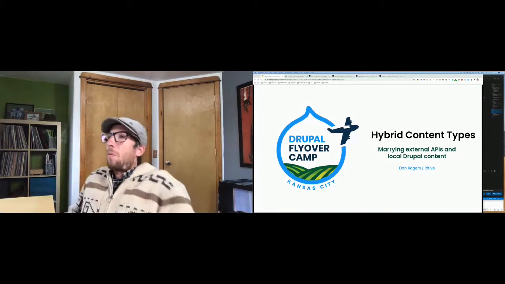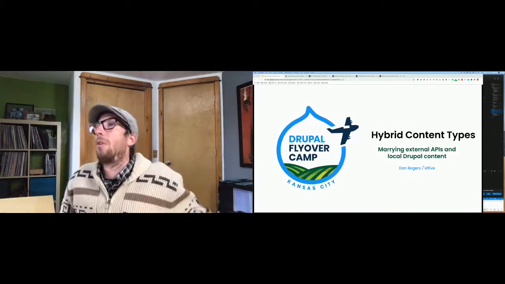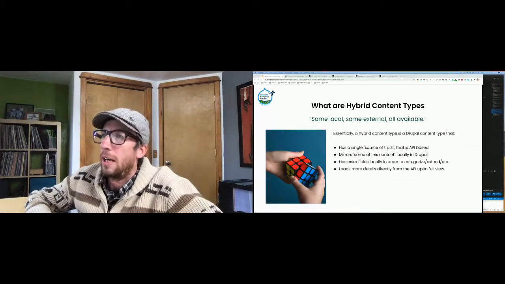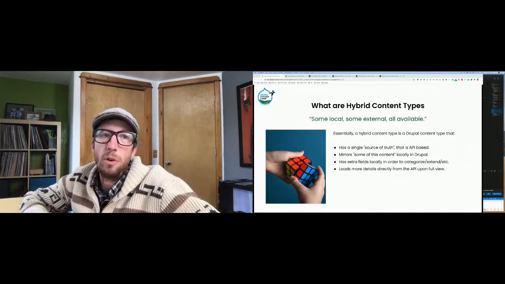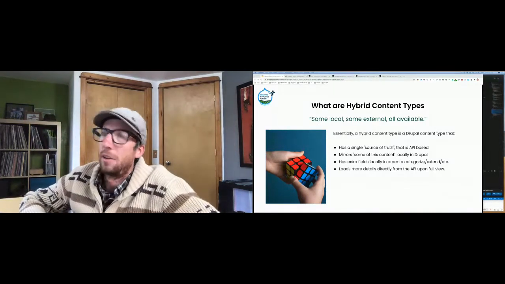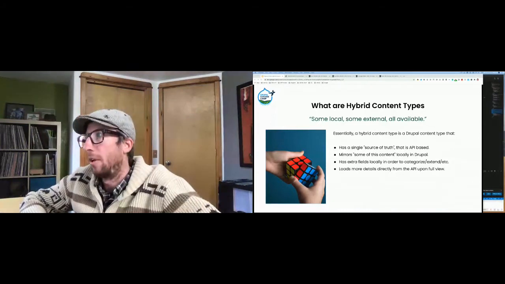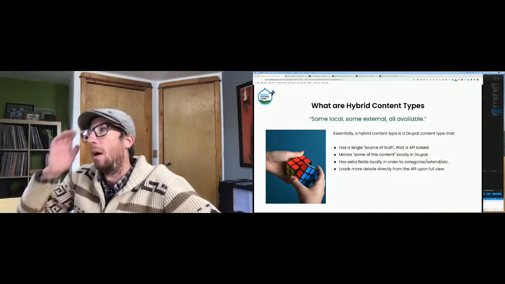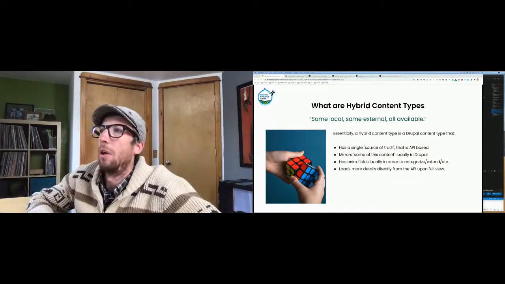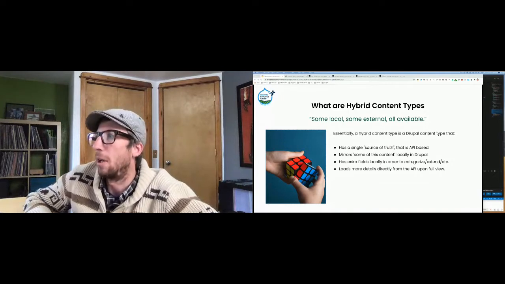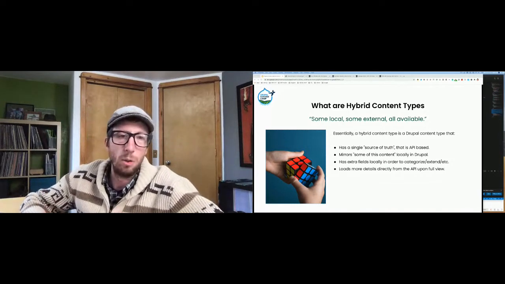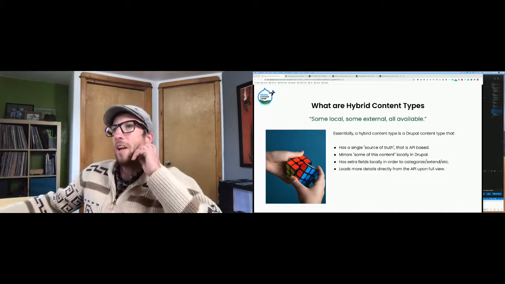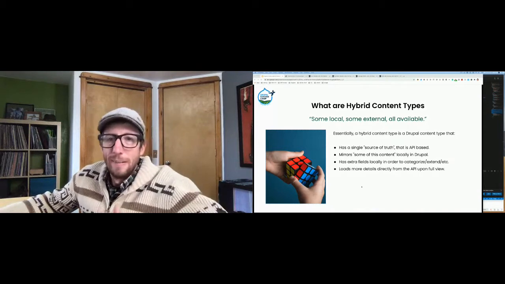What we do is mirror the external content locally in Drupal, as well as usually add local fields so that you can do things like taxonomy references, entity references, add media, whatever you need to do locally. And then normally we have it load more details directly from the API upon full view, or really any view you want, but normally it's on a full view. That's the high level gist of it.